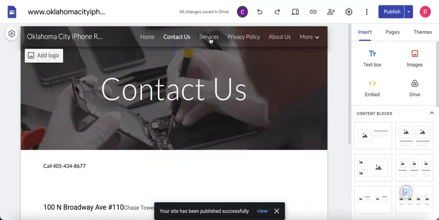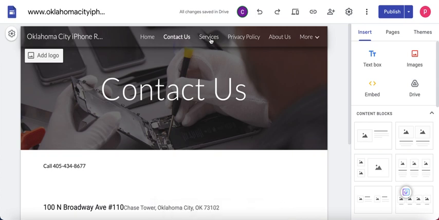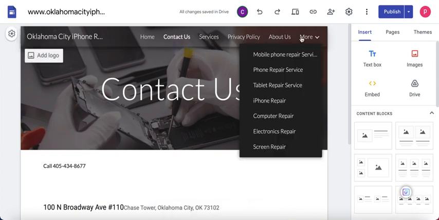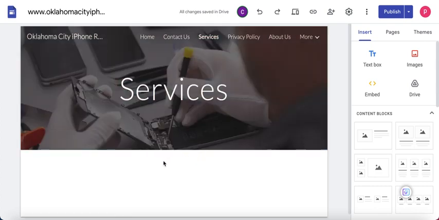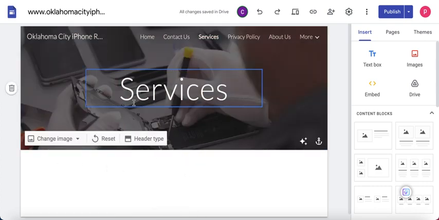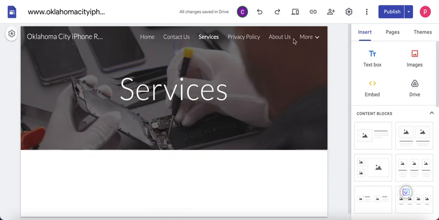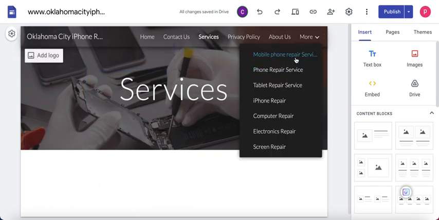So you have your contact us page, you should have a services page, and you want to line out all your services. Then you also want to have separate service pages. All these service pages need to have 600 to 1,000 words each about the niche, about whatever service that is. And then you want to link those to your services page with the anchor text. Then you want to link your services page to your home page. And then your privacy policy, so your services page, I'll go there real quick. Services needs to have about 1,000 words on it. 1,000 to 2,000 words talking about the services that we offer.